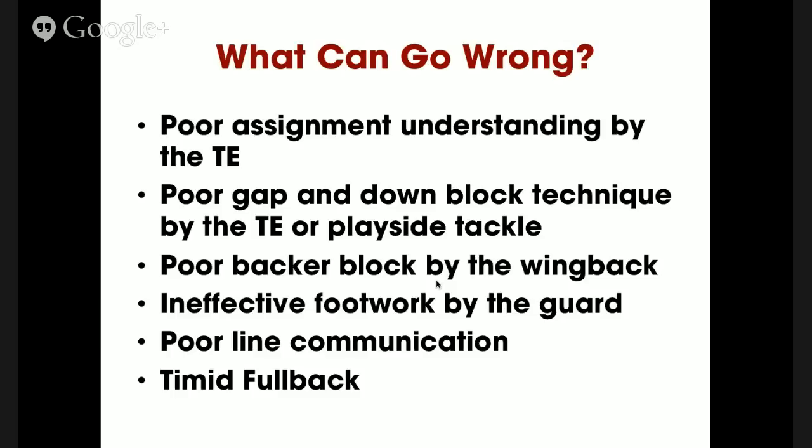And then lastly, timid fullback. A fullback who doesn't realize that hole may not look like it's there until he shows up. So getting him used to hitting that hole hard, it's not going to move around that much. And just getting on the inside hip of that guard as he's kicking out and the outside hip of that tight end and trusting that the hole will be there and protecting that ball and getting downhill is really important.